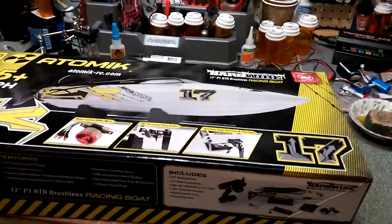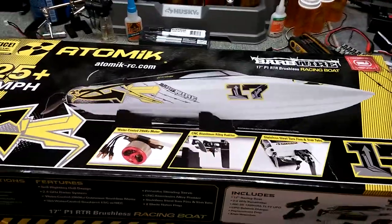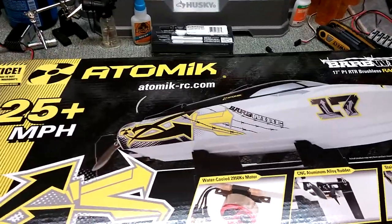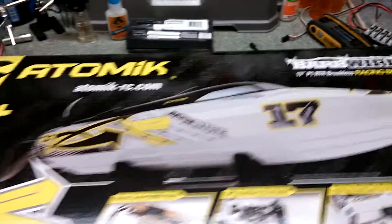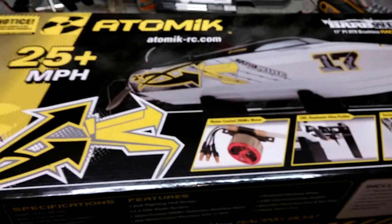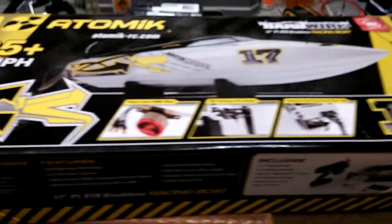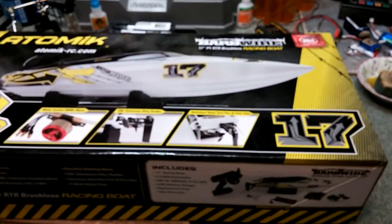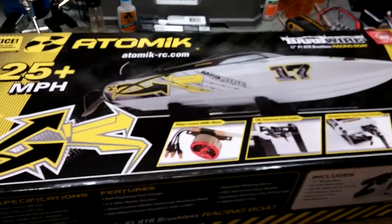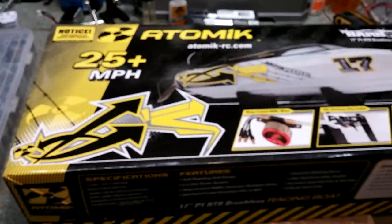Hey, Will Nate 35, and I just wanted to open up the new Atomik Barbwire RC boat. This is my son's boat, and hopefully it'll be a lot of fun this summer when the snow and ice has melted. So why don't we go check out what's inside the box?